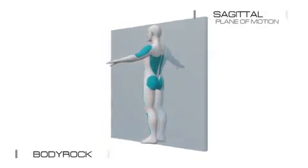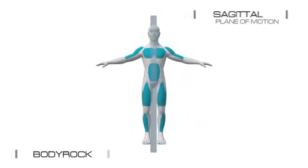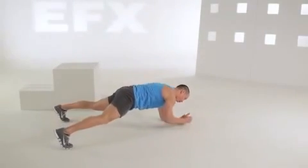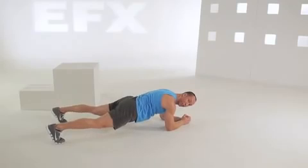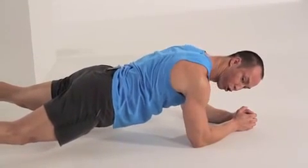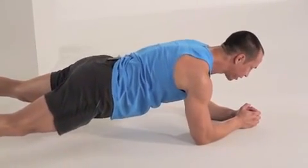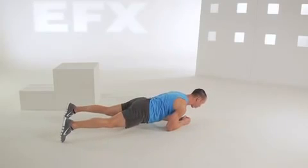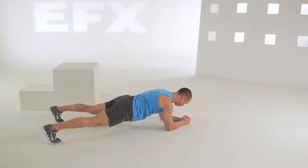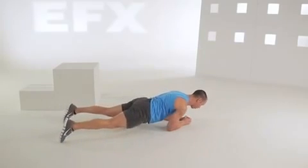The body rock increases your ability to resist downward and frontal force acting against you in the sagittal plane. Get in the pillar position on your forearms with your feet shoulder width apart. Elbows are directly underneath your shoulders. Your shoulders are actively pulled into your body using your lats. Chin is retracted. Rock forward as far as you can and rock backwards as far as you can without picking up your hips. We're rocking back and forth for 1 minute.